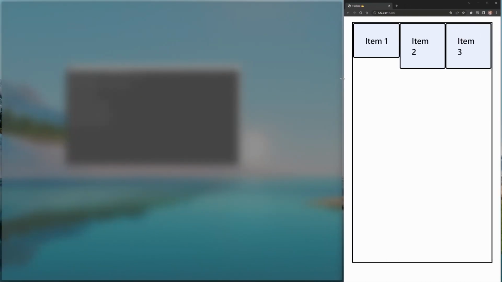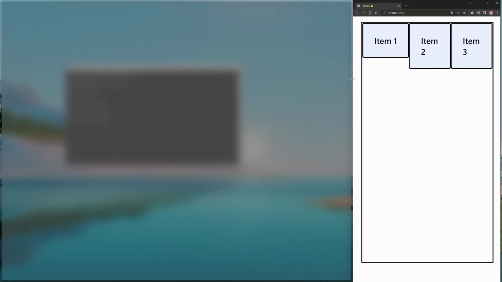The first attempt is to push number 2 to a separate line so that some space is saved for the shrink process. But now item number 1 says, well, I don't want to do that, and it does not get shrunk.